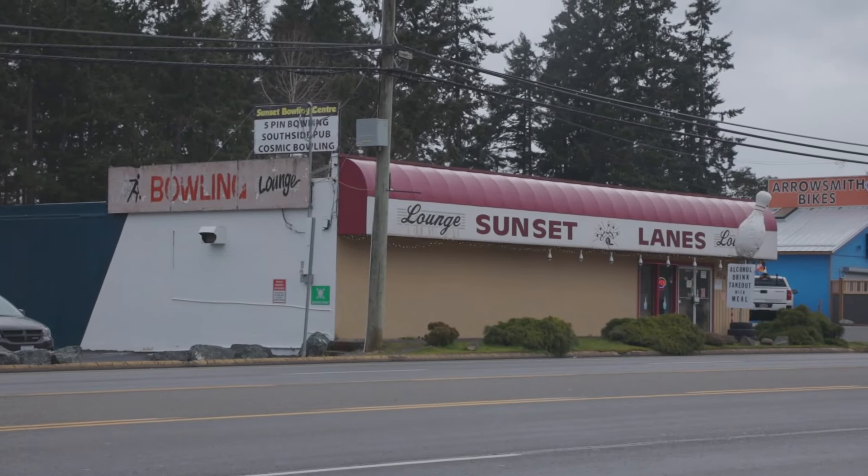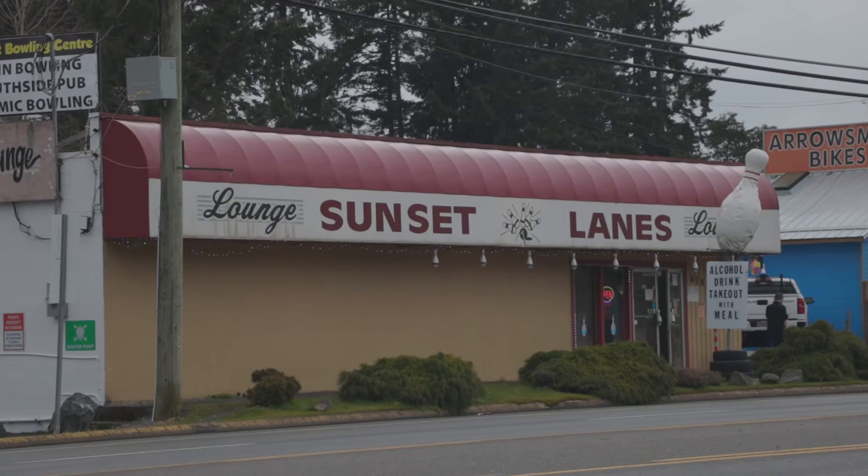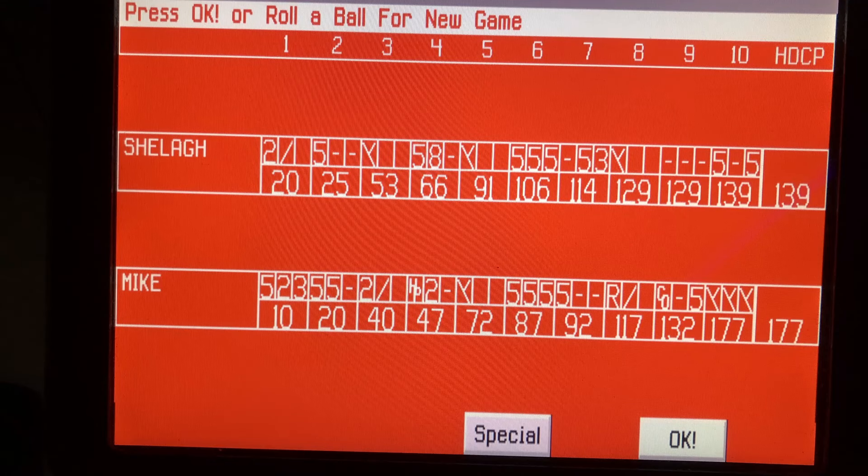The fifth thing we did was kind of a fluke. We had no idea — we were just out for a drive one night, I think going to get more ice cream, and we saw a bowling alley. We're like, oh what is that, for real? So we stopped. I didn't have my camera so I didn't get any footage, but I did get this picture to show that I got the high score, and at the very last frame I got a turkey — three strikes in a row. The bowling was a lot of fun. It was about fifty dollars for both of us to bowl four games, which was about an hour. It was a cool way to end the day.